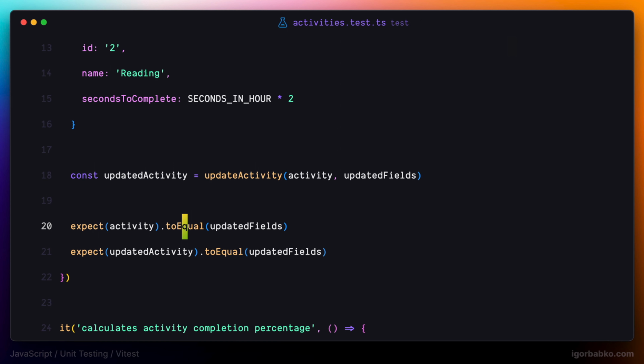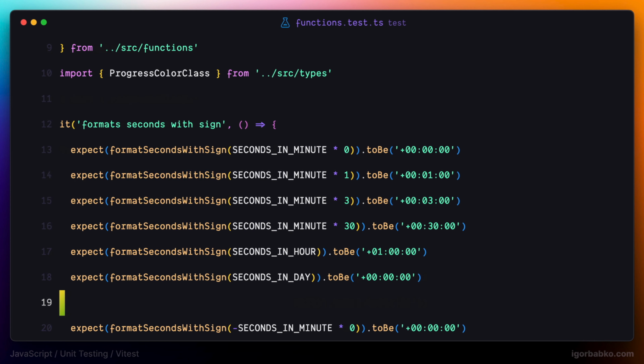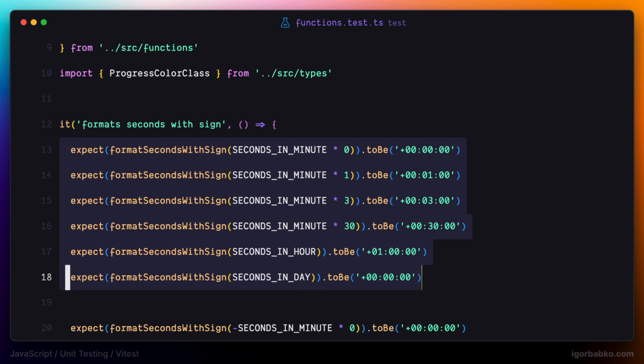For example, let's consider another test from the functions.test.ts. In here, we're using lots of expectations, but all those expectations are pretty similar. We are just changing input values, but the logic remains the same. So all these expectations test same aspect of the function, but with different values. In those cases, these expectations are fine to keep in one test.